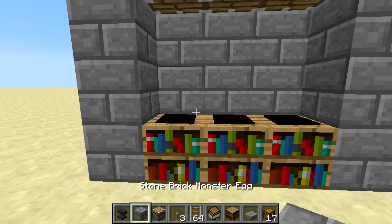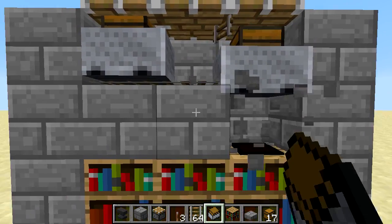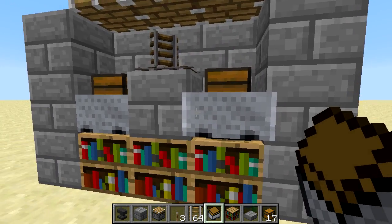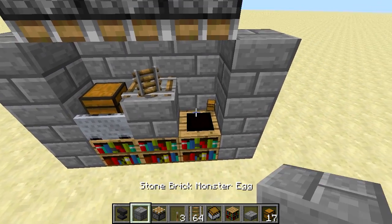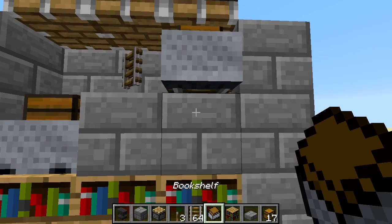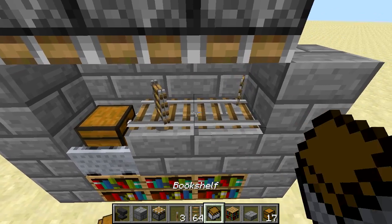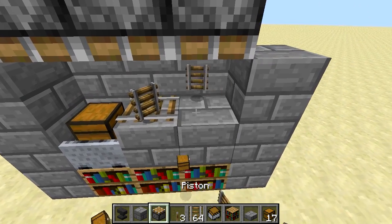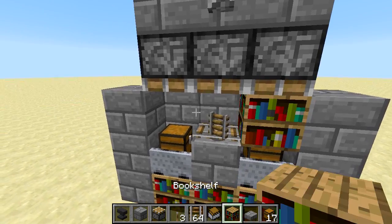For our second row, let's go one, two, three like this. Let's get our rails going across — we'll do the same thing as last time. We'll do two on the side and see if we can get them right. That one there is too far forward — you can see how it's extending over the blocks. So we need to try again. Bust that, put a rail here like so, drop it. Still too far forward — let's do two next to each other like that. There we go, so that's both of them and they should both work now.